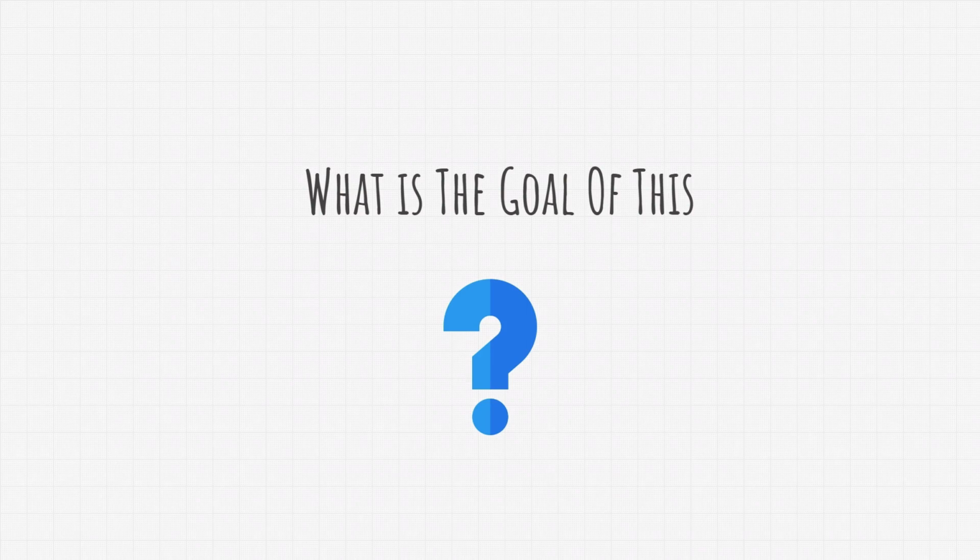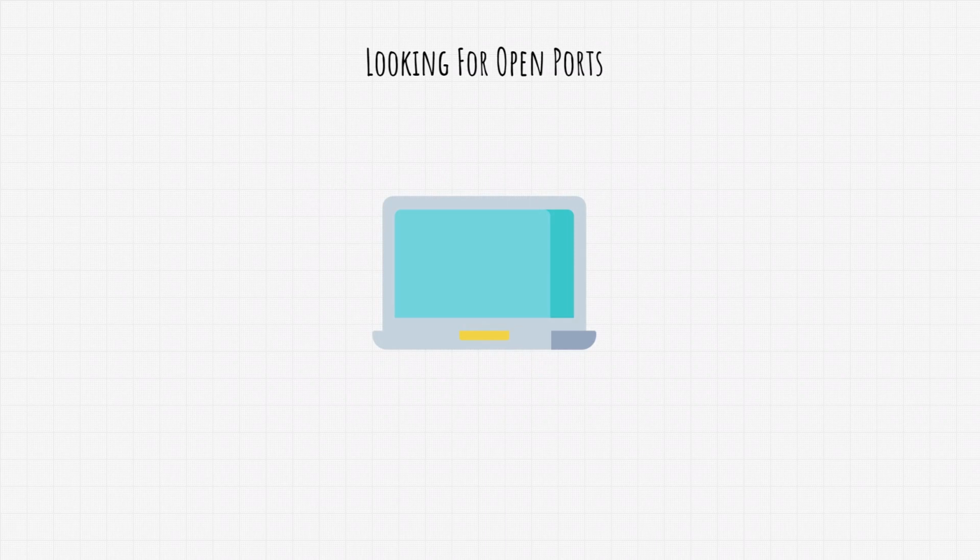Well, we're looking for open ports. And I don't mean USB ports or some physical ports, I mean virtual open ports that every machine has, which it uses to host its software and communicate with other machines over the internet. For example, you watching this over the internet on a website means that the machine hosting this website has port 80 open. Why port 80? Well, port 80 is used to host a web server. It is used for HTTP, and it's also known as the HTTP port.